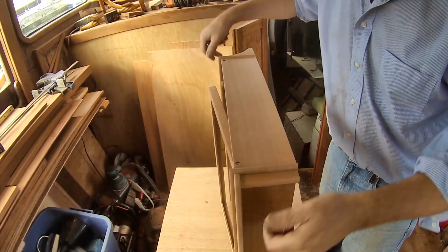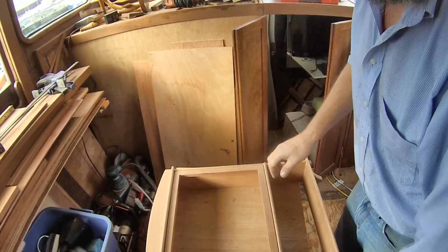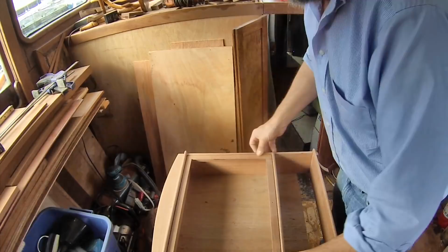I still have to put some stops in here, of course, but because I don't know what I'm going to do for a latch yet, the latch may incorporate the stop itself, so I don't think I'll worry about that too much. Very, very nice.